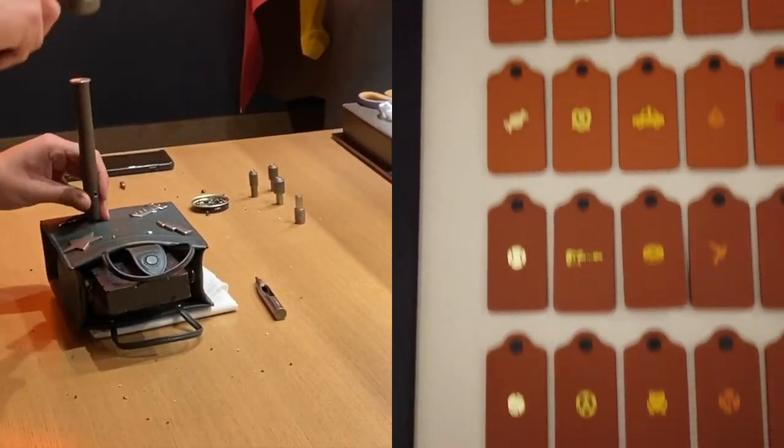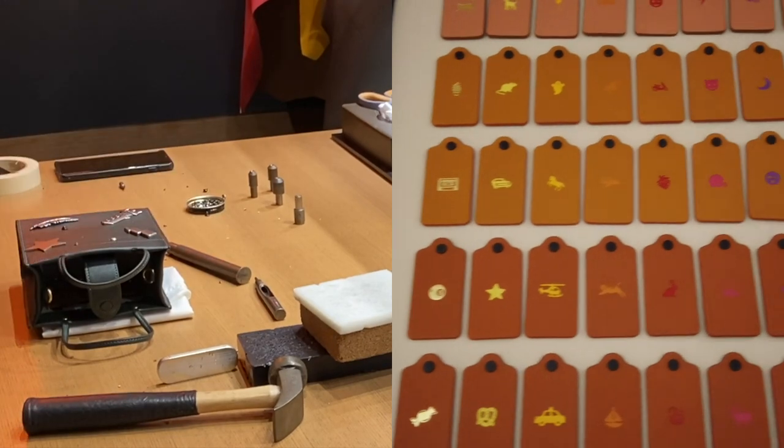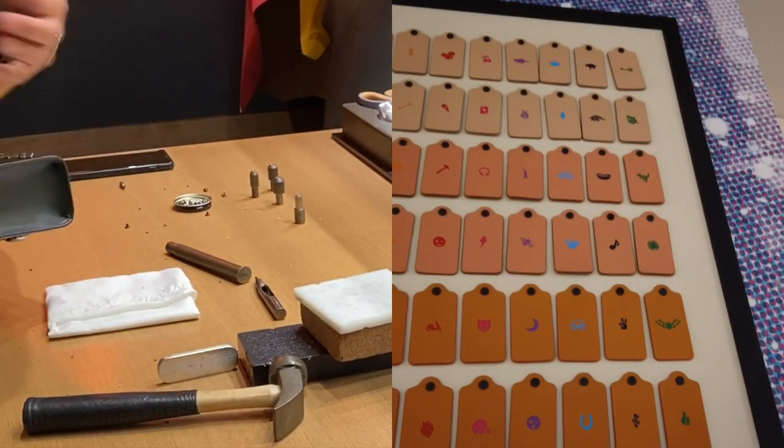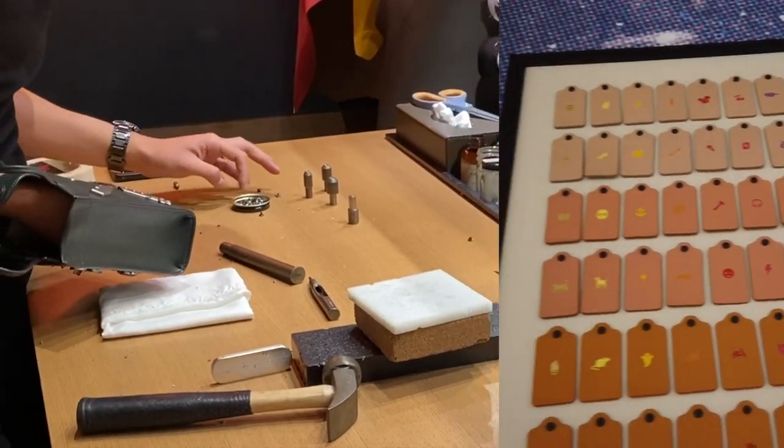This display here was about 10 feet tall at least, you guys. It was huge, so you'll see towards the end. It was kind of hard for me to get all the way to the top, but there's so many. I hope you guys have fun making these.